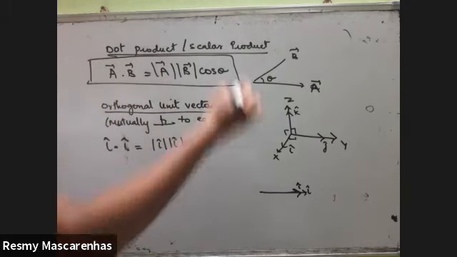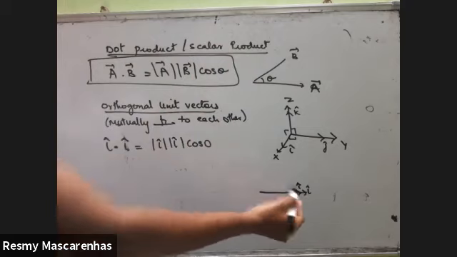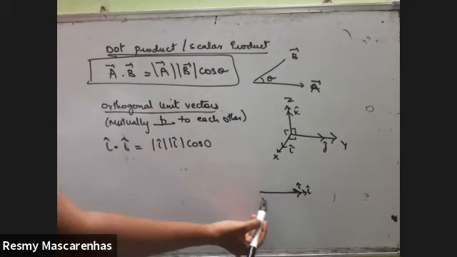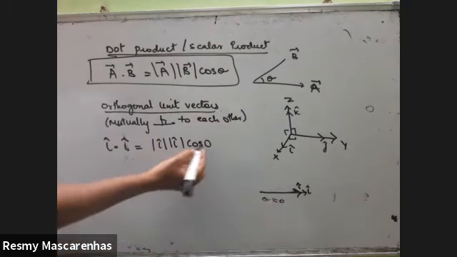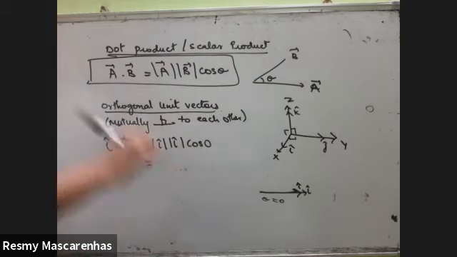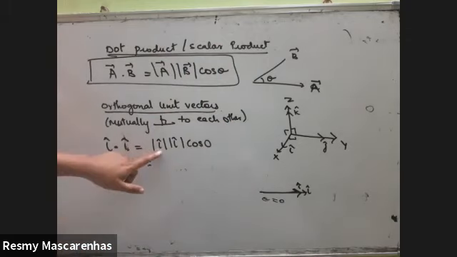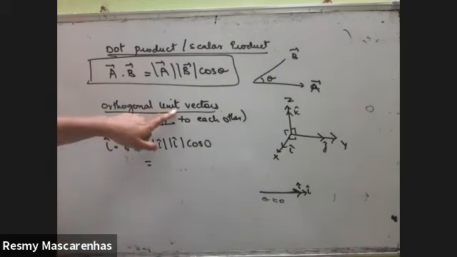With itself, theta you always have to take as 0. If you don't know, write it somewhere and keep it: a vector with itself will always have an angle 0. So this will be 0. And what is the value of magnitude? See, they are unit vectors. Unit vectors you don't even have to sit and think. Their magnitude is always equal to 1. So this value also will automatically be 1, and cos of 0 also will be 1. So i dot i is always equal to 1.